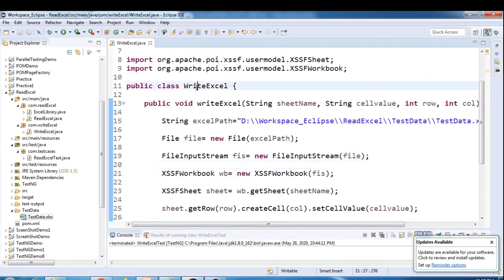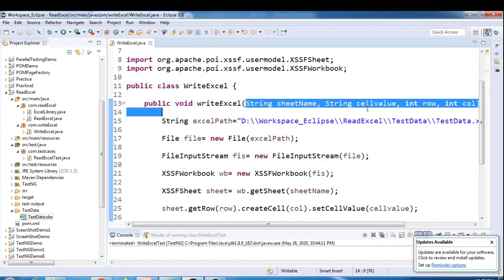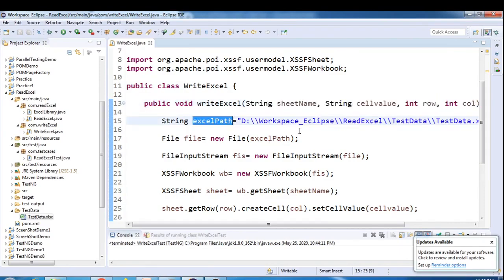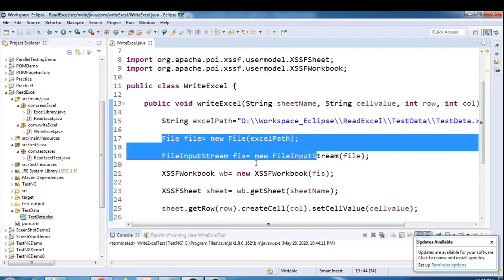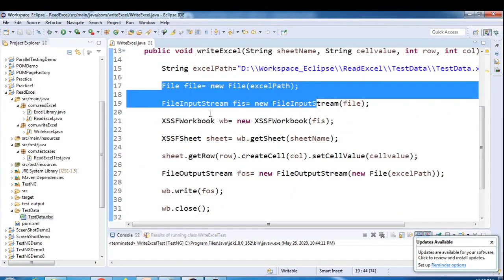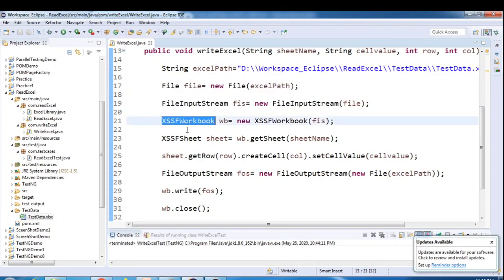So what we have done: we have created a class WriteExcel, and inside that we have the method writeExcel. We have 4 parameters: sheet name, cell value, row and column. This is the Excel path which I have given over here. We created the object of the File class, and then an input stream to read the Excel file. Later we created the object of XSSFWorkbook to read the XLSX Excel file format.